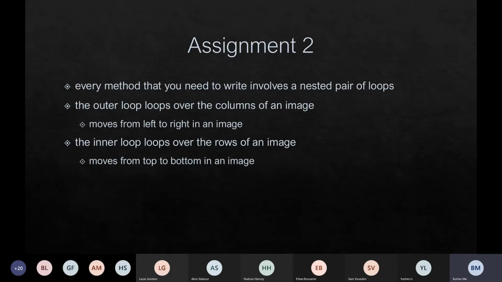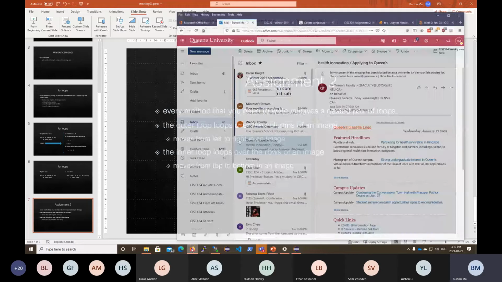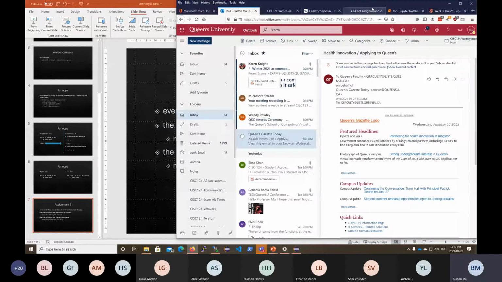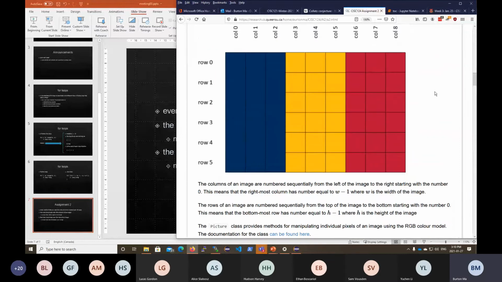So basically what happens in these images, an image is just, let me open up the assignment. It's a little easier if I do it that way. So here there's an image of the Queen's flag with no logo. An image is just a 2-dimensional array of what are called pixels. Each pixel is a color. So this pixel is the color blue, that one's the color yellow, and that's the color red.